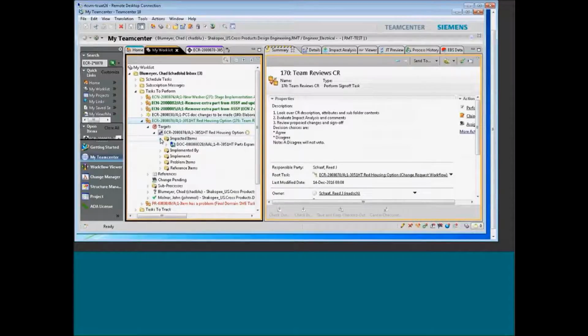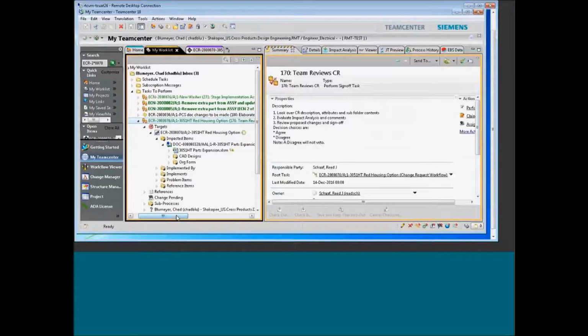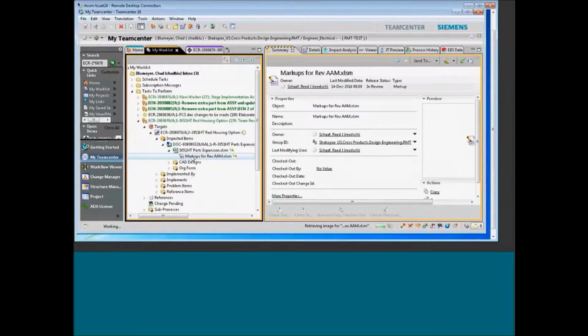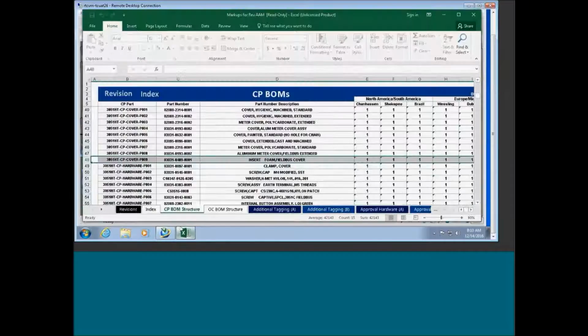So one of the primary things would be to look at the impacted items, the current revision, and I'll find the markup proposal object down here, and when I open that item, I look over the marked up Excel sheet, and when I was looking at the description of adding the new cover, I noticed that on our CP bomb structure tab, Reed forgot to add that new cover part number on here.